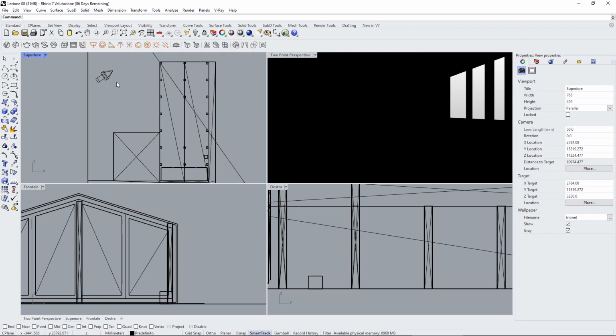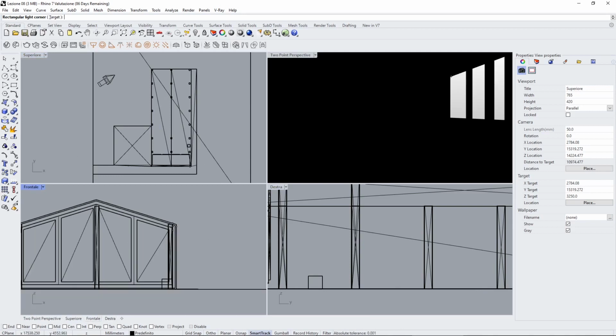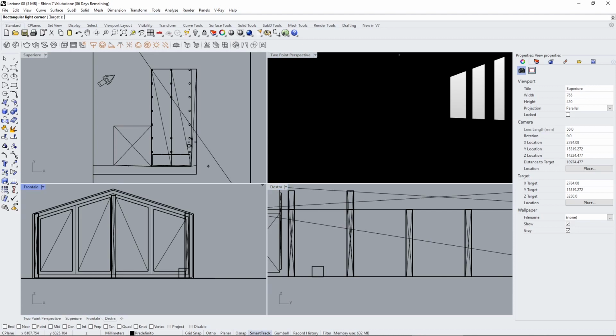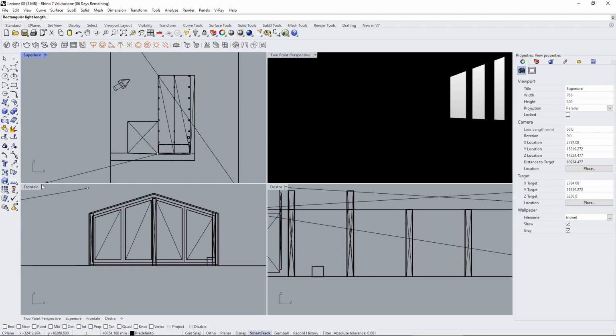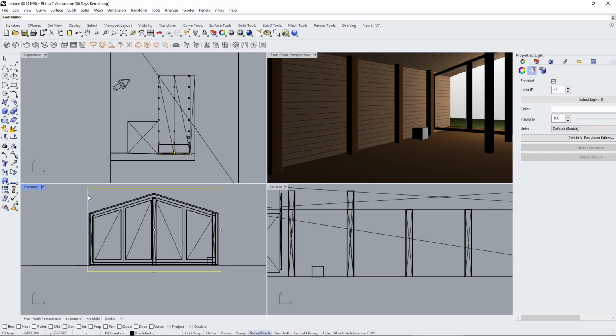Now let's start with the artificial lights. If you have any doubts, you can also write your questions, or you can check the previous videos concerning natural lighting. The first one we're gonna see here is the rectangle light. And this is important now. You have to choose which viewport you want to use as a reference plane, as a work plane. For example, if I want to place this light outside my architecture, I can use this front view, and click, holding shift while creating this, so you're not gonna create an oblique light, but it's gonna be straight. So when you're creating, remember to hold the shift key, and you're gonna create a nice rectangle light.